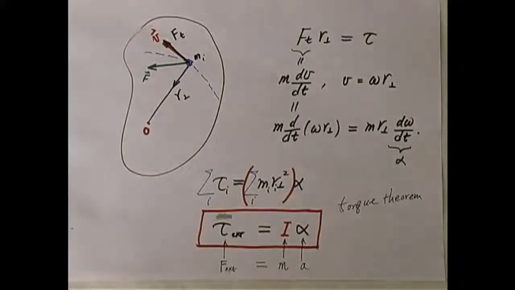Now, we have studied the torque theorem for rotation, and of course we also have F equals ma. We still have F equals ma for translational motion, right? Is it possible for us to combine the rotation and translational motion to study an object which has both rotation and translational motion? Well, the answer is definitely yes. We're going to look at this very useful example.